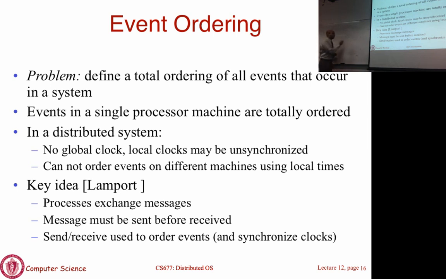But let's say now there's a message. I'll draw this in red here. There's a message that goes from here to here. Okay. Process A sends a message to process B. Now, the only thing we are going to say is, although we don't know anything about all these other events, we know that this event and this event, which is the sending of the message and the receipt of the message, can be ordered globally. Okay, because a message cannot be received before it's sent. The send always has to precede the receipt. These two events are ordered.